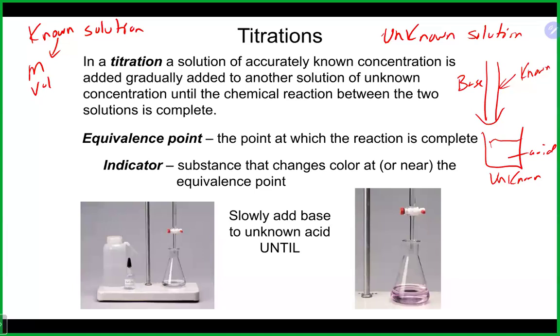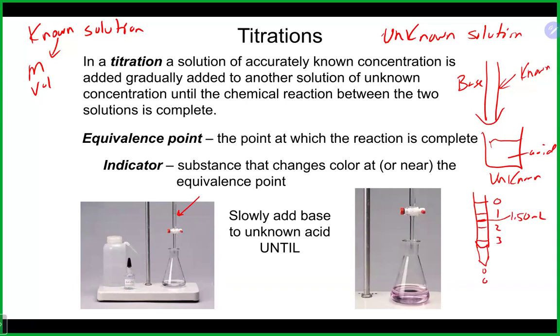And typically, what we use to add a solution, as you can see in this little picture here, is a burette. A burette is very similar to that gas tube we used in the other experiment, a very similar tube like that. It has a little spout at the bottom. As you will see tomorrow, and as we'll talk about a little today, when you use a burette, the volume actually increases as you go out toward the bottom, and you're dropping from the bottom. So when you read the scale on this, if you were somewhere in this ballpark, that would be something like 1.5 milliliters rather than 2 point something. So again, it increases as you go down the scale.